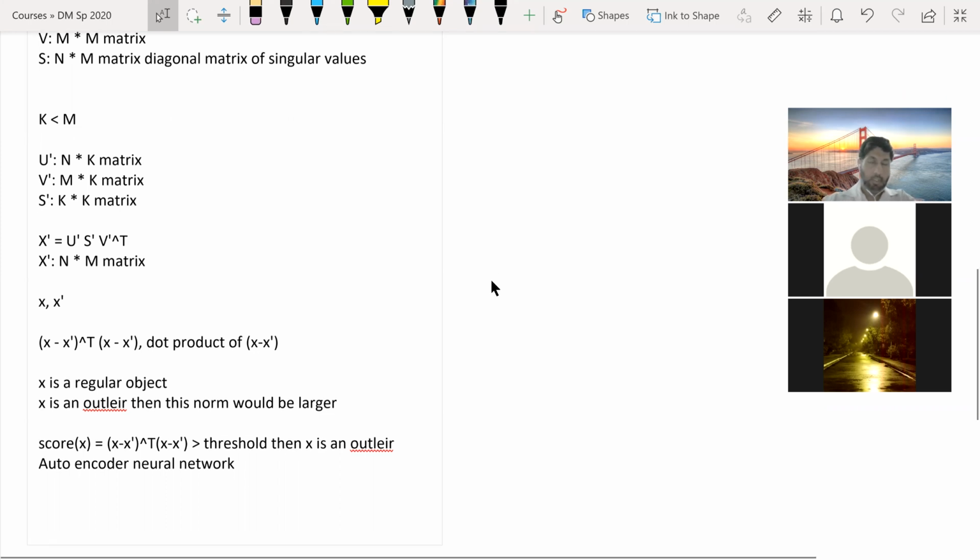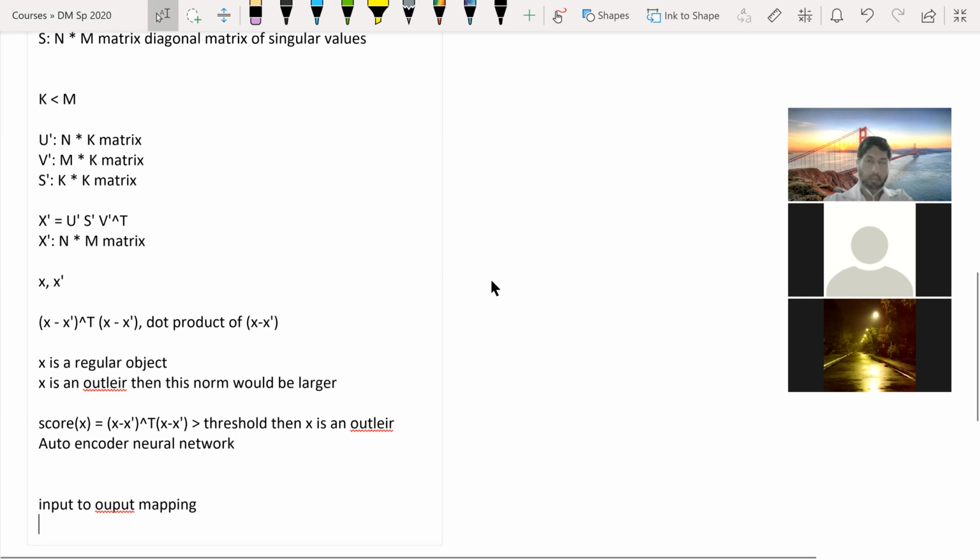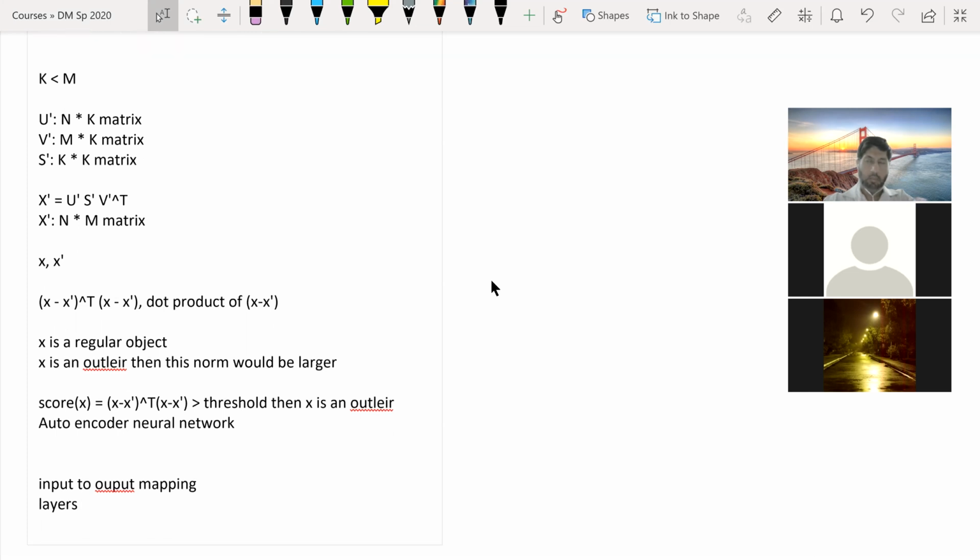So a neural network is basically an input-output mapping machine in general. So input to output mapping. And this mapping goes through a number of layers. Okay? And while it goes through layers, it goes through transformations.